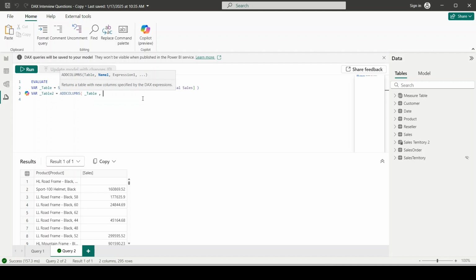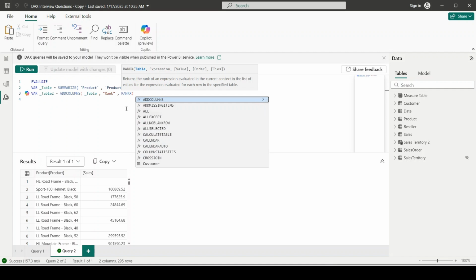So I'm telling Power BI to add a column to this table, which is the rank column. I will name it rank, passed as a string, and then the expression would be RANKX.